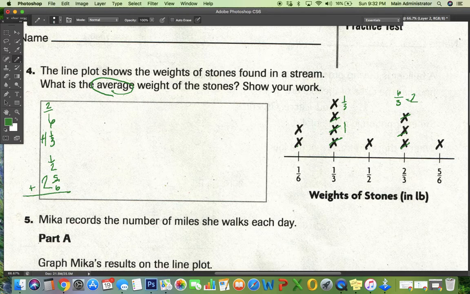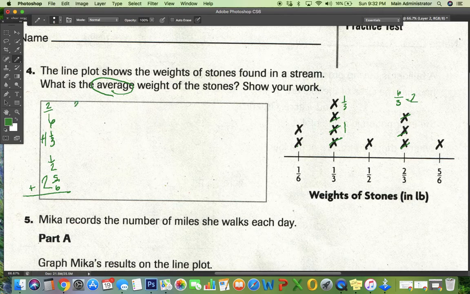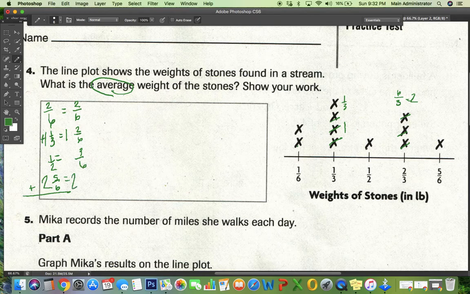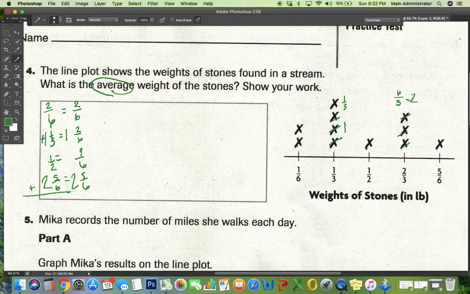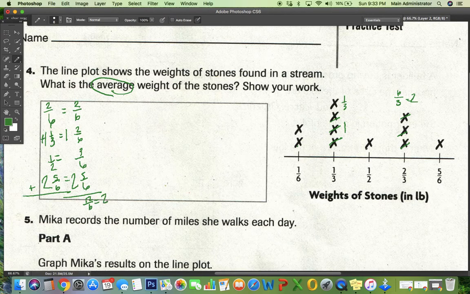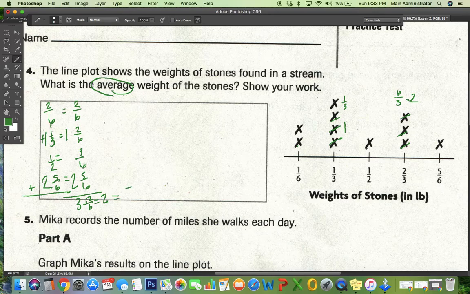I'm looking and I know I need to make my denominators the same, looks like I can make them all sixths. So this would equal one and two-sixths, this would equal three-sixths, and this would stay as is. I would add this up. Two plus two is four, plus three is seven, plus five is twelve-sixths, which equals two, plus two, and one more is three. So my total is five.